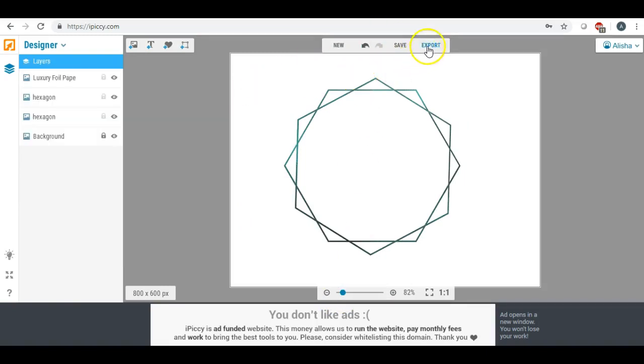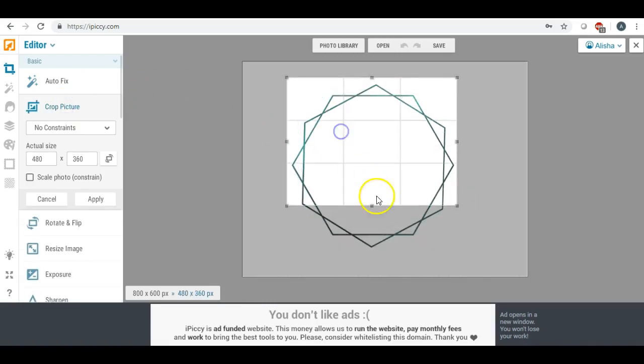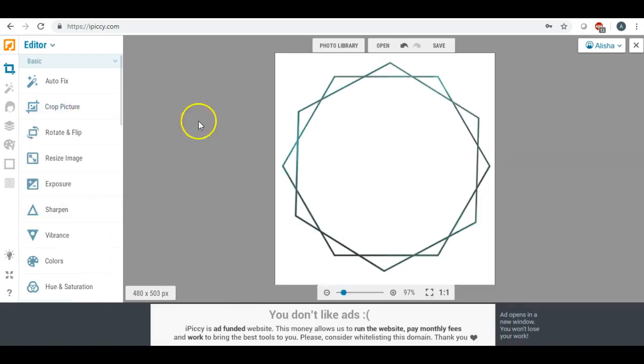Once again, we're going to export to the editor. And we're going to crop this down just some. Apply. And then we're going to save.